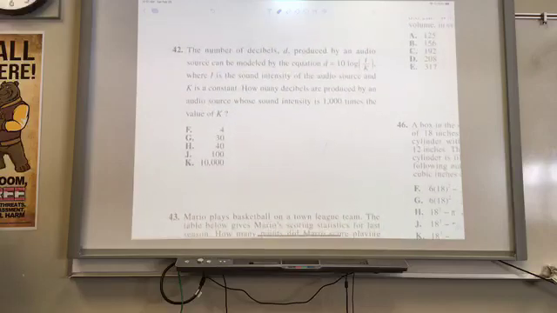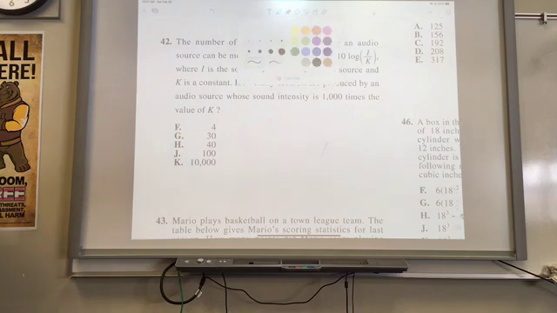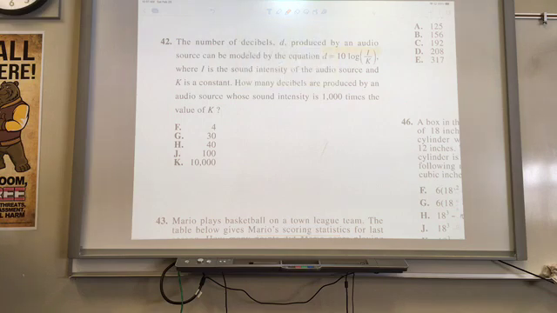Okay, this question, you guys, a lot of times you're given an equation, and something I feel like I get hung up on is I don't understand the problem, but because it's the math section, it doesn't really matter if you understand the problem or not, you know? So it's talking about decibels from an audio source and intensity and a constant and blah, blah, blah, and I'm like, what is going on? Because I can barely read, but I can math like crazy. So check it out. I have a formula.